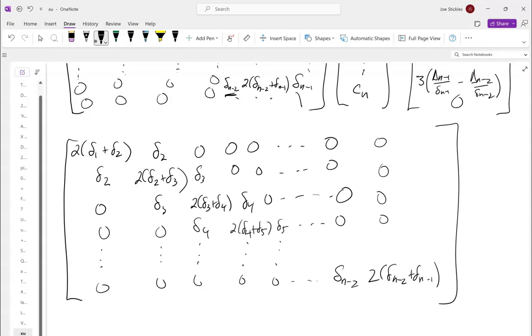Notice we've got this thing going diagonally down to the right. Right? You agree with that? Okay. As we have this thing going diagonally down to the right, notice there's basically 3 diagonals here, right? We actually refer to this as a tri-diagonal system. You've got the main diagonal going from upper left to lower right, and then you've got the one above and the one below as we're going along. So that would be your matrix on the left-hand side.